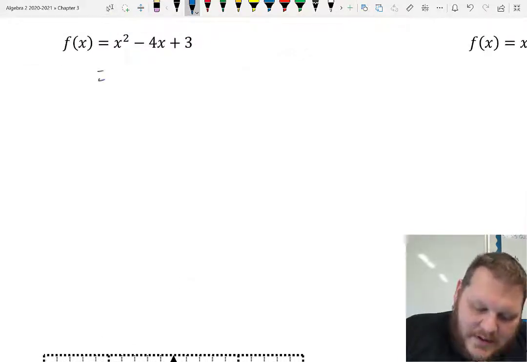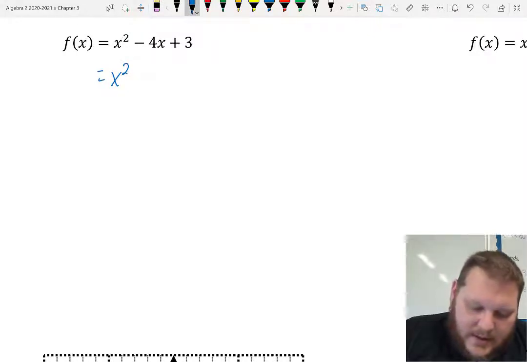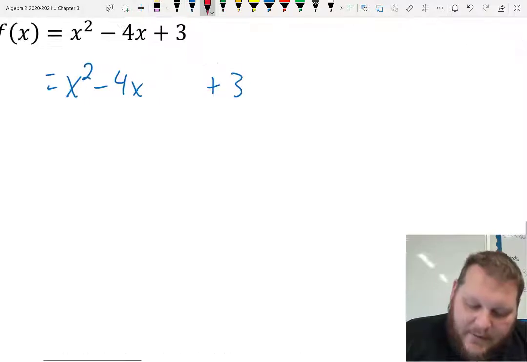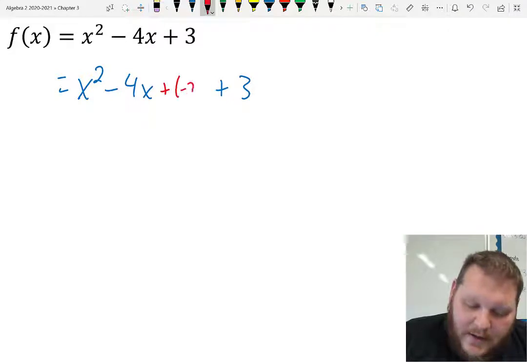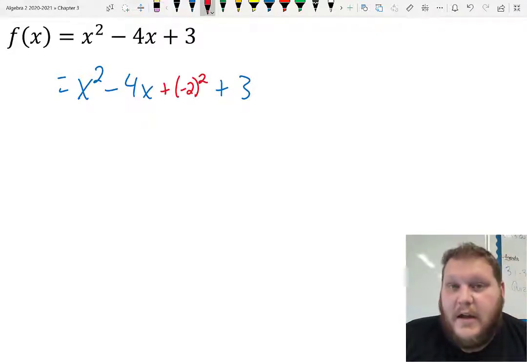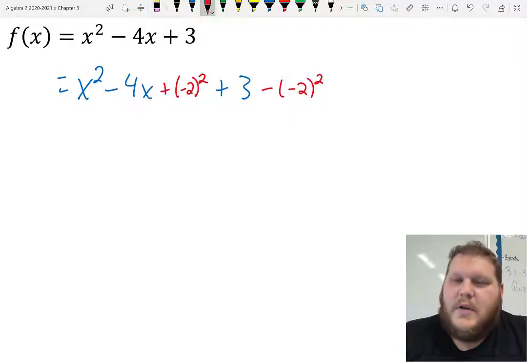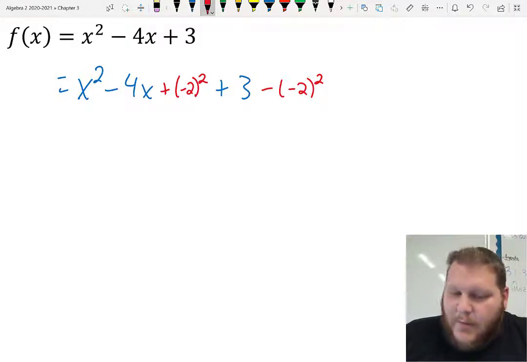Okay, so first things first, I'm going to go ahead and make sure first it's just x squared. Step 1's good. Step 2 is not applicable here. I'm going to go ahead and add a gap in between so that I can add in half of my b value squared. So now half of my b value would be -2. So if I add -2 squared there, because I'm on the same side and I have to keep it balanced, if I add half of b, I also have to subtract half of b squared. So it's a little bit different. Usually I add half of b squared on both sides of my equation, but since I'm just dealing with one side, if I add something, I have to also subtract it in order to keep it balanced.